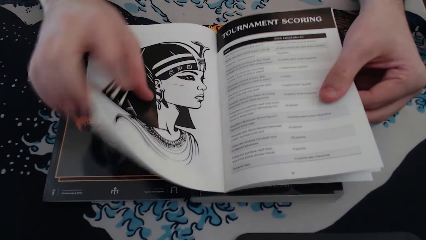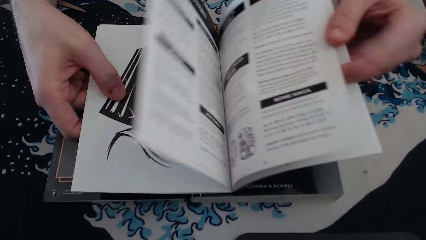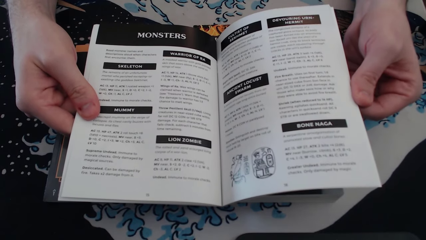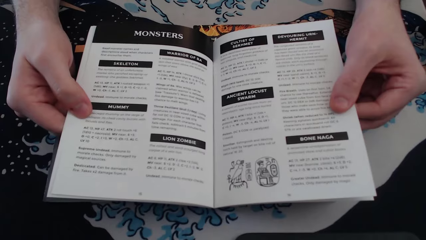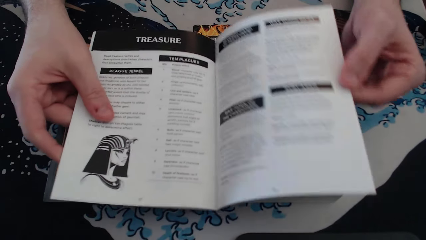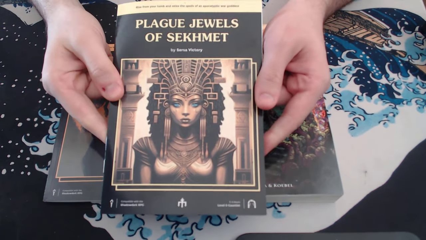This one also has rules for tournament scoring, if you want to play this as a competitive game where you have two tables running it at the same time. And there's actually an opportunity for interaction, where you do one thing in one dungeon and it negatively affects the other table. It's kind of interesting. But otherwise, it's a pretty straightforward adventure. Very short, a little short booklet here.